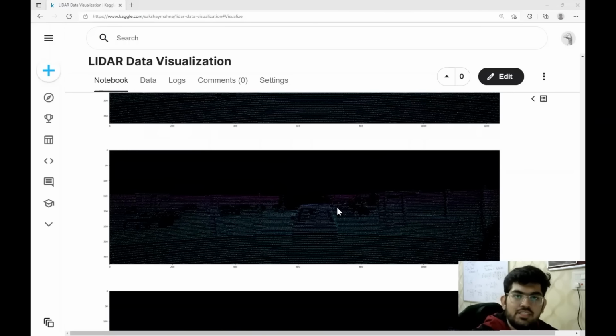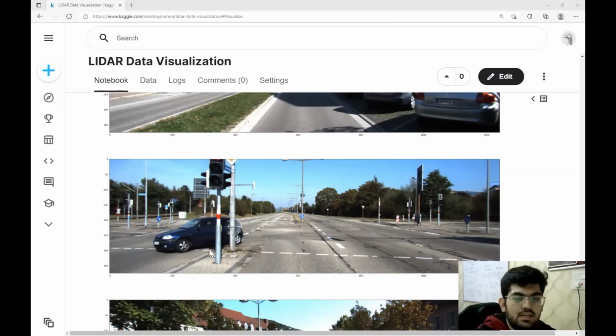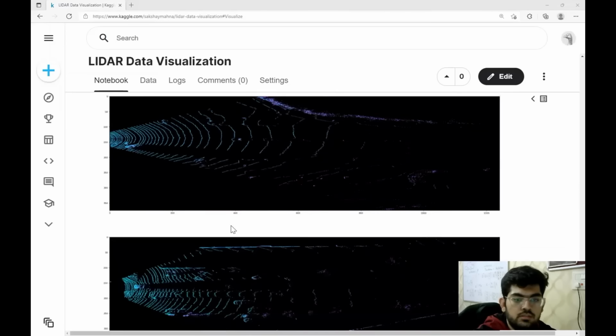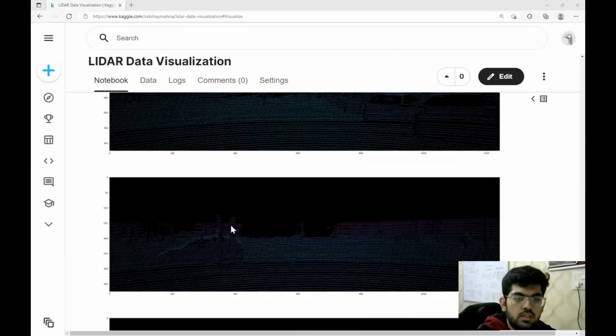As we saw in the image earlier, we had a car in front of us. We can see that car similarly in these LiDAR scans as well. Another example is this car over here. This car as well as the traffic signal can be seen in this LiDAR scan as well.